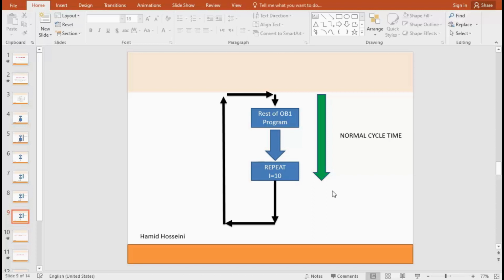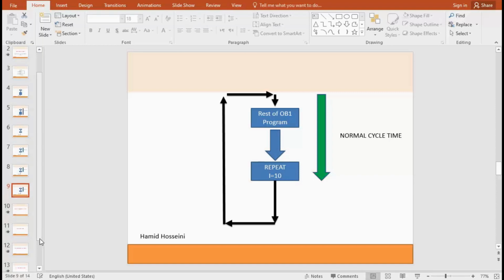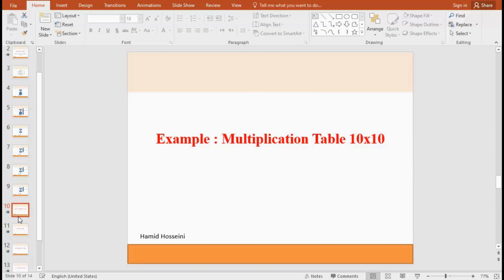Consistency of produced data is a crucial factor that you need to take care of. We will discuss this consistency in a new video later, but first we want to explore this instruction in a simple example.